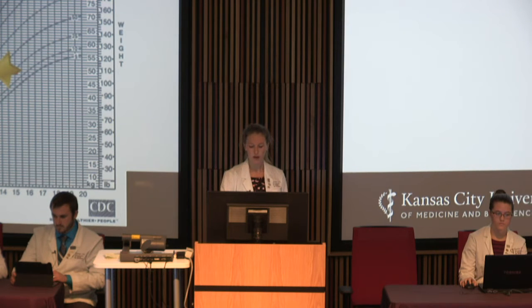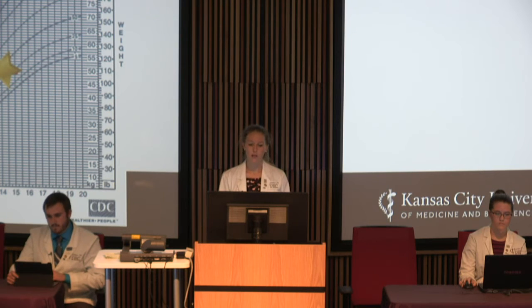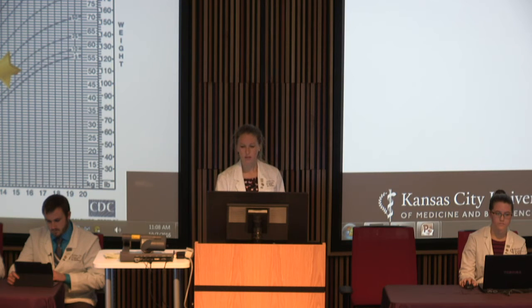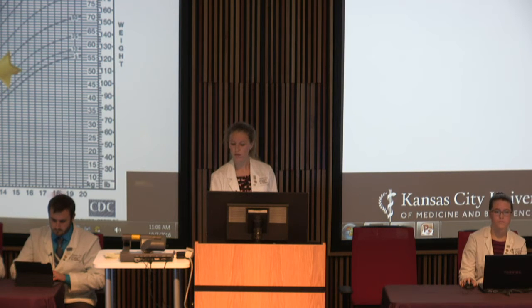The physical exam findings pertinent to this case are as follows. First, he's in the 34th percentile for his weight, the 26th percentile for his height, and 42nd percentile for BMI. This is a pediatric growth chart, and the stars indicate where our patient falls. Along the horizontal axis, we have years for age, and on the vertical axis, on the top portion, we have stature or height and weight in the bottom portion. And we see that our patient is within normal limits of these intervals.